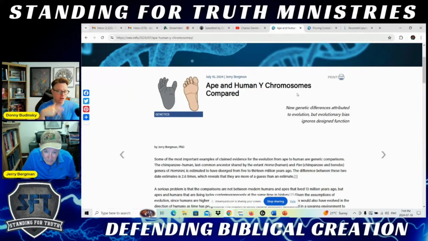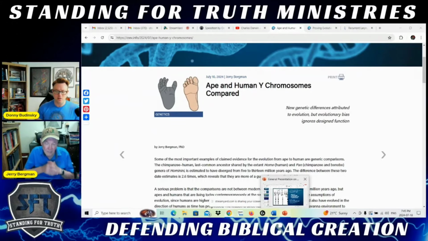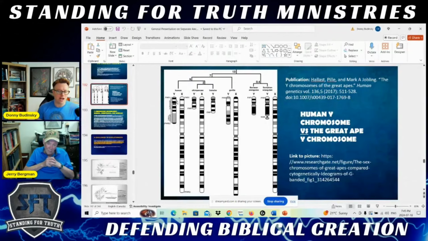So in my study, without going through the details of the article, and maybe you can speak to this, the human and ape Y chromosomes are divergent in many ways, the human and chimpanzee Y. And just from my own slides here, I have a visual of your Y chromosomes from the primates, because the evolutionary community considers humans to be human apes, and then your chimpanzees, bonobos, so on and so forth, to be non-human apes. When you actually compare the Y chromosome with, let's say, the chimpanzee Y, they're nothing alike. They're only about 35% the same when you consider overall size differences, overall architecture, and gene content. It's half the size, as you can see here.